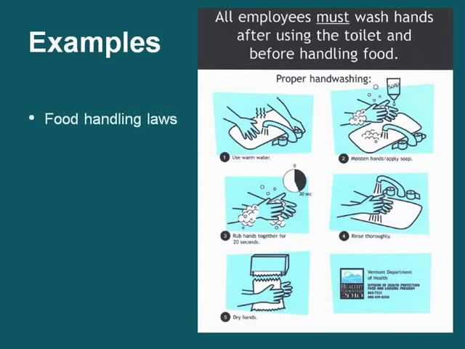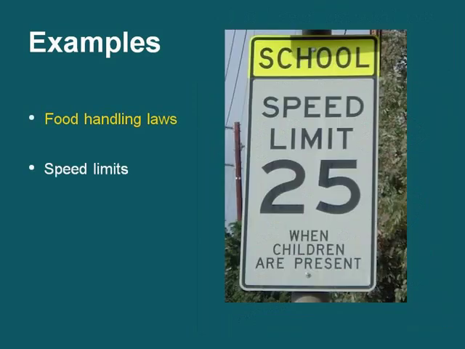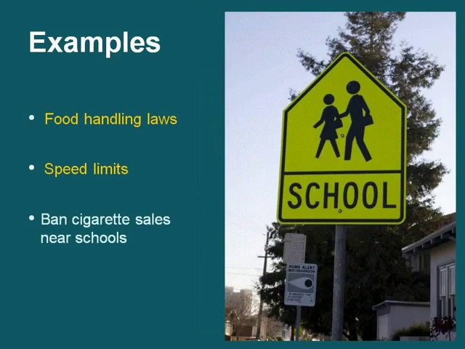And we see examples of police power all around us every day. Everybody is familiar with signs in restrooms, for example, requiring that employees, and especially employees in restaurants and other establishments where food is handled, must wash their hands. Speed limits and reduced speed limits in school zones and construction zones, another use of the police power. And in public health, tobacco control, obesity prevention, almost every one of our laws, our policies, are a result of the police power. This is just one example, banning cigarette sales near schools, but restricting sales to minors, secondhand smoke laws, those are all examples of the police power.